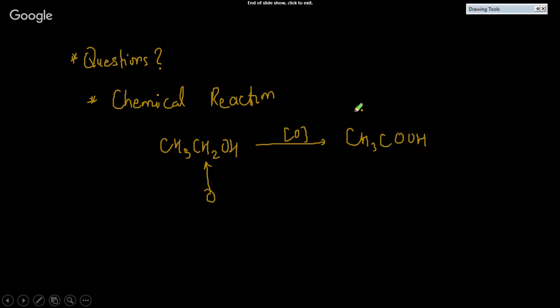Any reaction happens because of collisions, right? So when these oxygen atoms collide with these particles, they need a certain amount of speed, kinetic energy, so that they can actually knock off these hydrogens or break these bonds, and then get converted into an acetic acid molecule. But when we are refrigerating it, we are taking away temperature from them, which means we are trying to take away the thermal energy. And as we take out thermal energy, the kinetic energy is also reduced. So the collisions which result in a change of reactants to products are fewer, and therefore the reaction slows down.